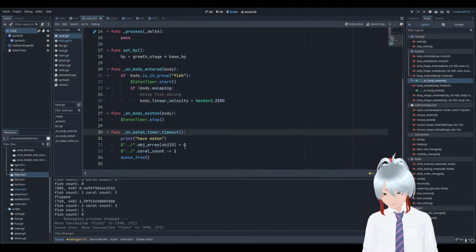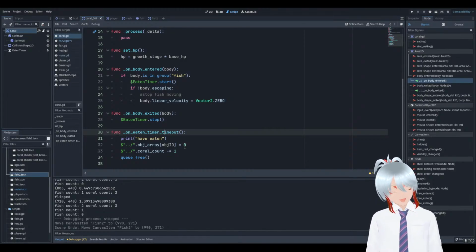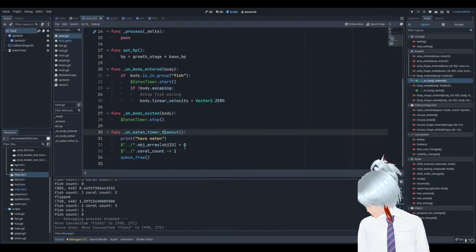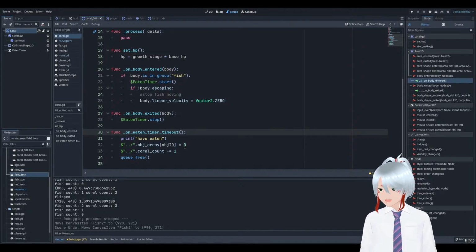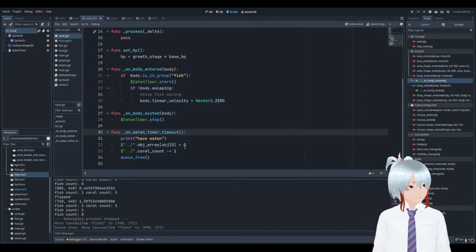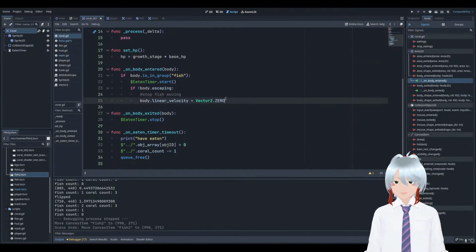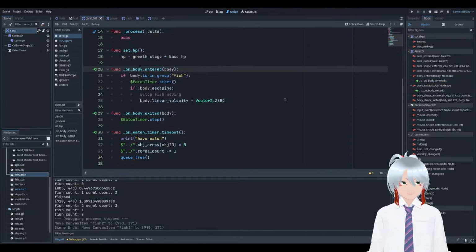Not just faster, it's just cleaner. Yeah, I can just keep it on the coral. Gosh, I just wasted my time. But you know what, I think that's fine. At least I learned some stuff.